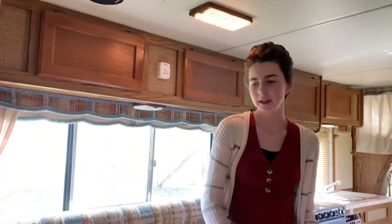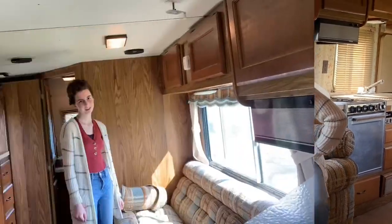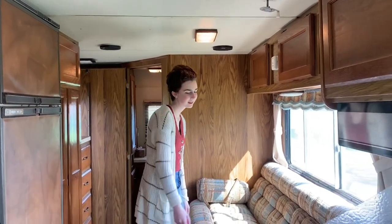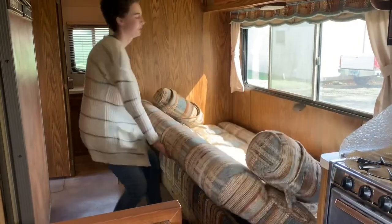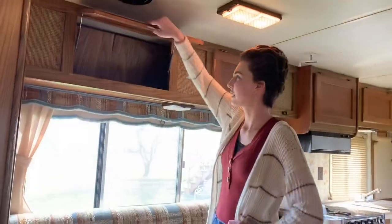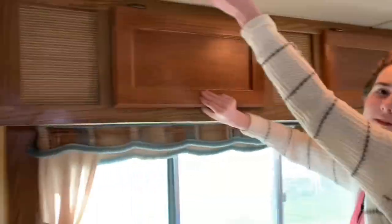After that we come into the living room area. In here we have a couch — this couch actually turns into a bed, which I will show you guys later. Basically you just grab here — voila! Easy peasy. Now that's the bed and you can sleep on it. There's storage up here, but there's really bad water damage all the way along here that's gonna have to be fixed — you can probably see it, it's pretty terrible. All this is water damage and will have to be replaced. There are also speakers, which is pretty awesome.